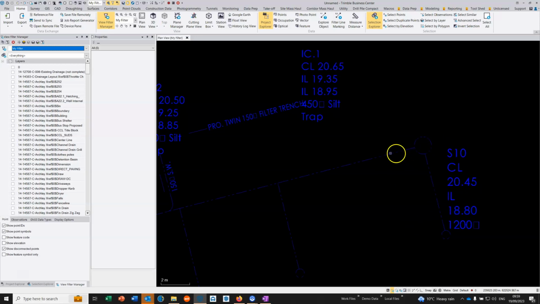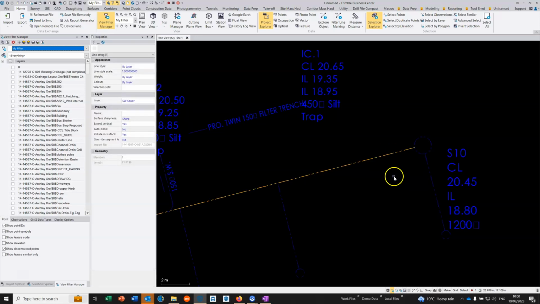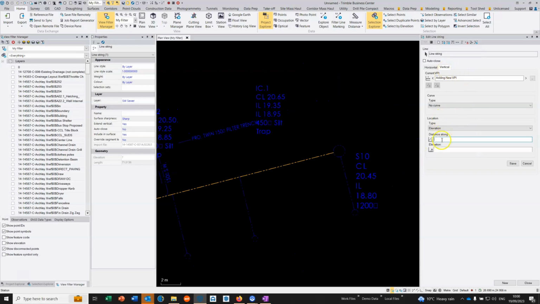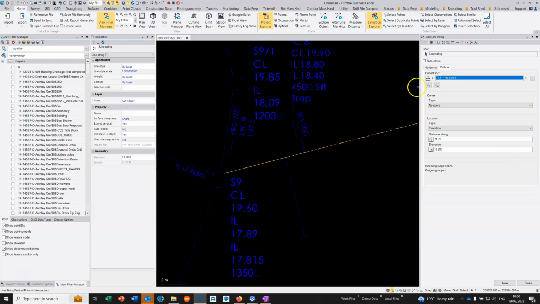individual invert levels. So what I want to do is select this line, right click, edit, and what we're going to do is put a new VPI at the start here. And often we can click the text. In this particular one, it's not, because it's actually picking up the S10 at the start, because this is all one line of text. So what we're going to need to do is just go back and edit that, and I'm going to have to manually type in. But often you will find you can just click the text. So the invert level here is 1880. We choose save, and we go down to the other side.